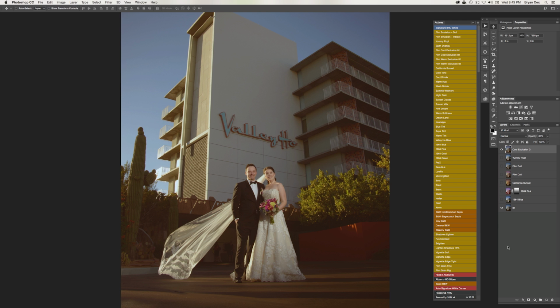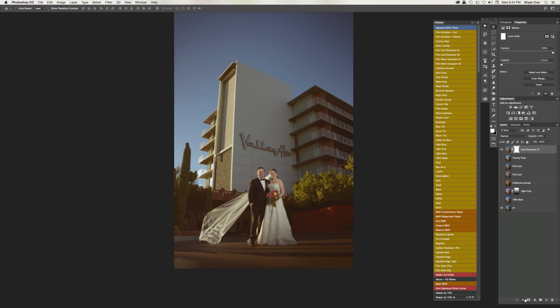The second thing I can do is add a mask. And by adding a mask, right, we hit our little mask button down there, we get a mask. I always like to hit D for default out of just pure habit, so I get pure white, pure black. In this case, I'm going to hit X to put black as my foreground, and then B for brush.